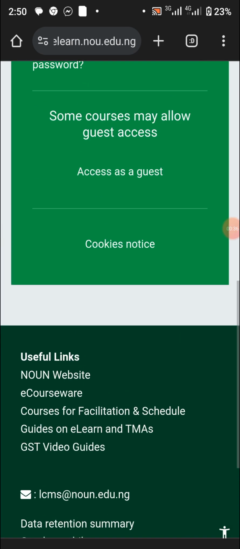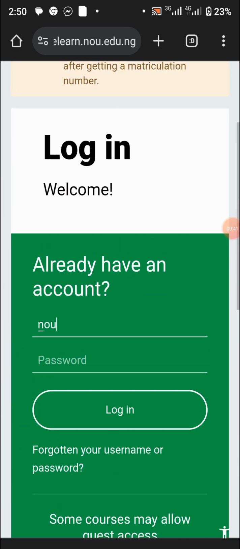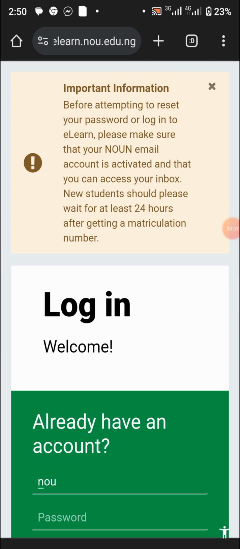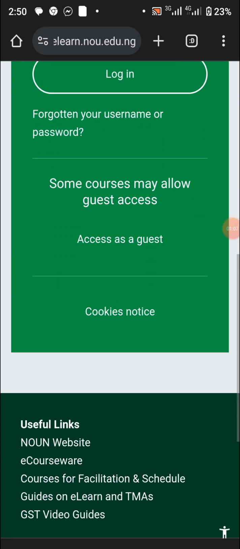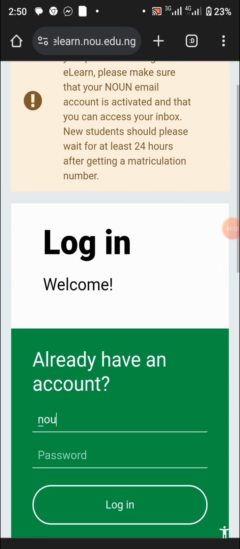So today we have received a lot of requests to show them how to check their TMA grades. So we're going to show you how to check your TMA grades or scores today. One thing I would like you to know is that checking your TMA grades or scores is very important, and also note that down, because you might have TMA 1, 2, 3 and in the long run you might need it to prove. So it's very important to know your grades and your scores. Either you do it yourself or you seek assistance. Please know how to check your grade.